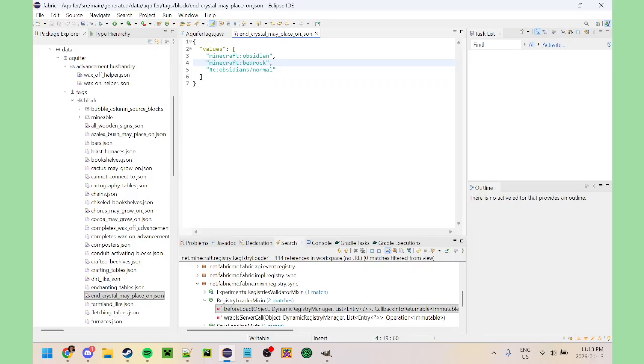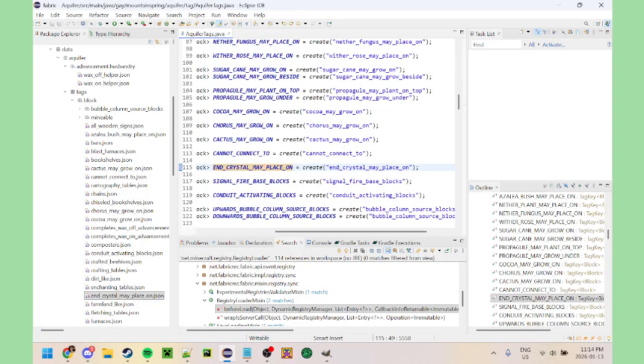Not Crying Obsidian, because you can't actually place End Crystals on Crying Obsidian in vanilla. But if you used Aquifer, you could, because you could just extend this tag and it would work.